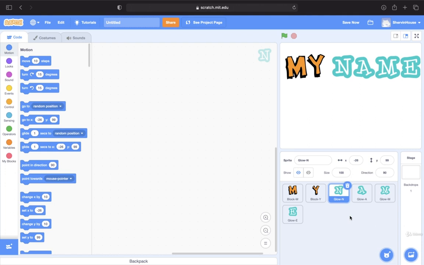And what we want these to do is we want the M and the Y to be at a random position on this display and then just move to this correct position. So first, let's take a look at their positions right now. M is at negative 188 and 99. So let's just round that up. Let's make that negative 190 and 100 just to make things easier. And let's round this one up as well. Let's say Y is at negative 120 and 110.